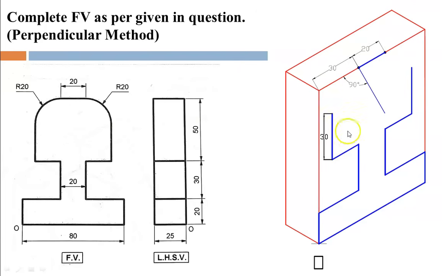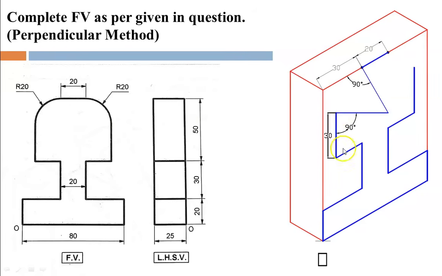So here the method is, first find these 2 points through which you need to draw this circular arc. So this and this 2 points, for the quarter circle. From the first point, draw a 90 degrees line. This line must be perpendicular to this one. So your protractor must be set in such a way that the zero line is in line with this one. And then draw the perpendicular line. Now this is a vertical line, so of course it should be horizontal. So here you will get a center.